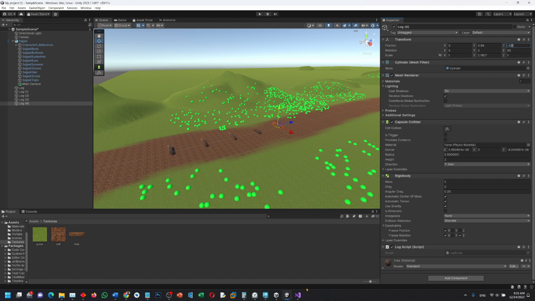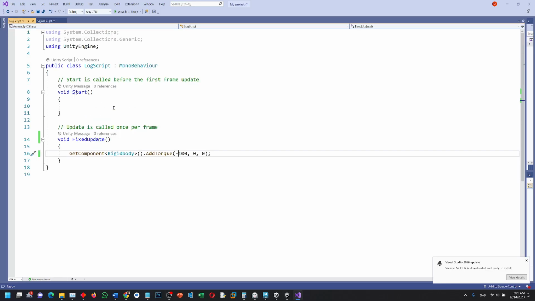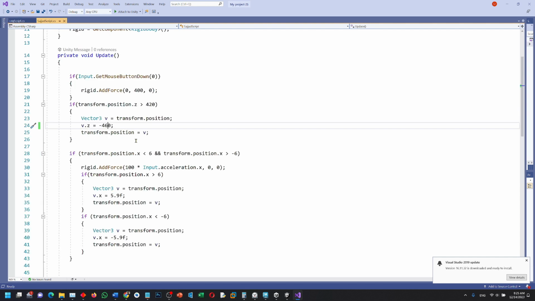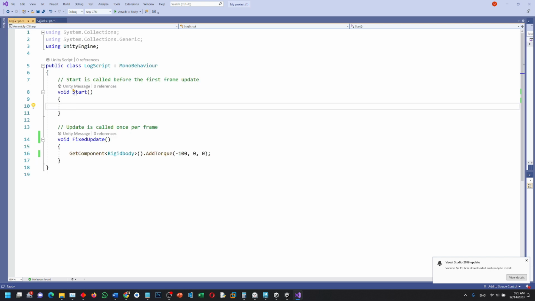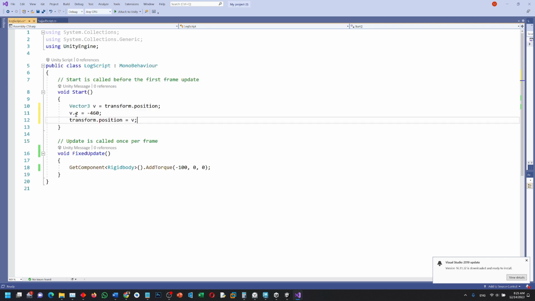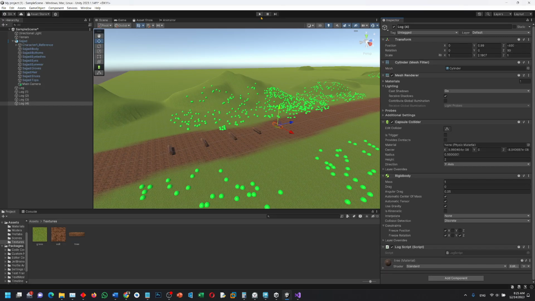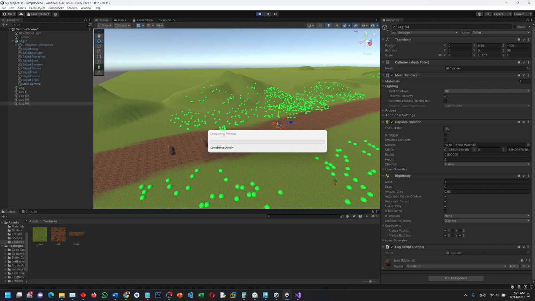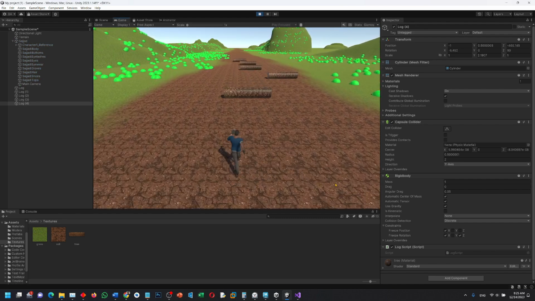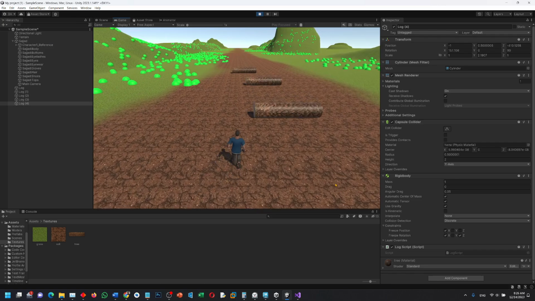We have 5 of them. Also, when the log starts, I can pick a random position for this guy. So copy paste this code for making things quick. I get the position, change the X between random dot range -6 to 6, and then I put it back. So when I run the game, all these logs are going to be on different positions on X. So I run this and you could see they are on random positions and I can avoid them.